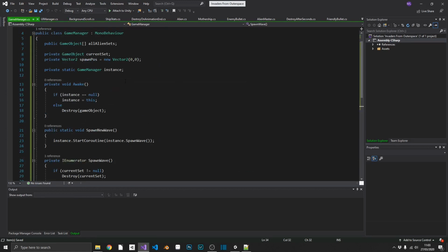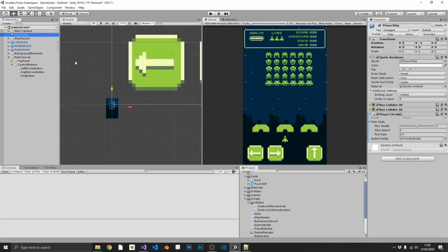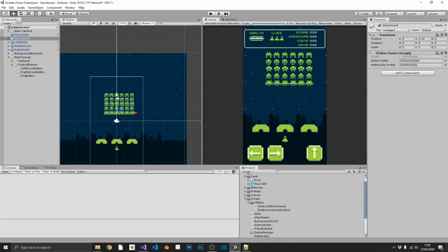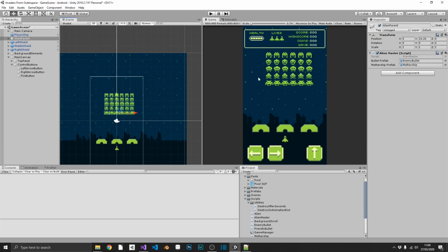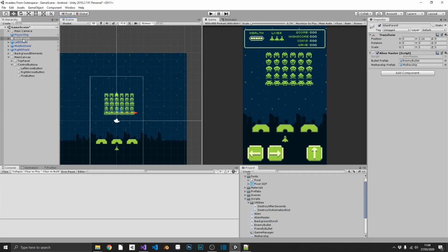So next up, we want to find out what we want our spawn position to be. So if we jump down and grab our alien parent, if we just scroll this up and take it out of view of the camera, we can see that approximately positive 10 on the Y is where we want to be spawning. So we can open this up, we'll leave it as 0 on the X, and we'll put in 10 on the Y. And now what this means is we can actually delete our parent object, but first we're going to want to make a prefab out of this.